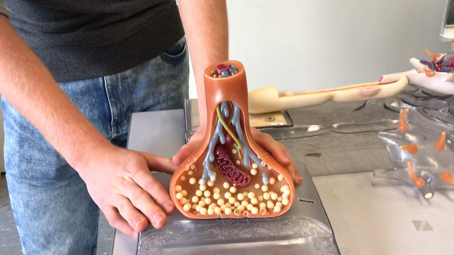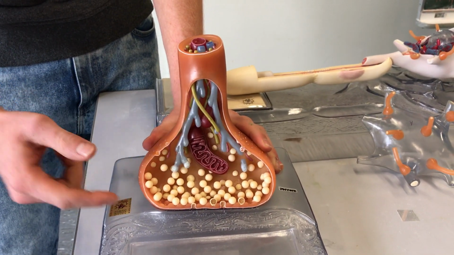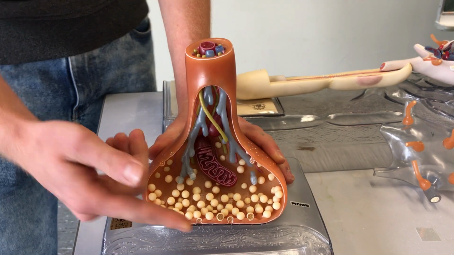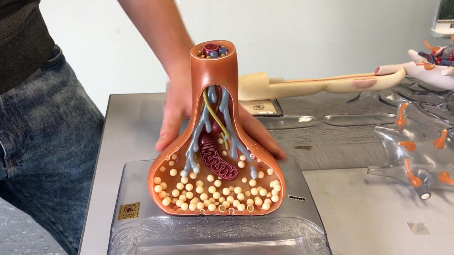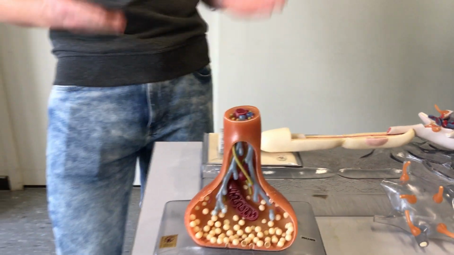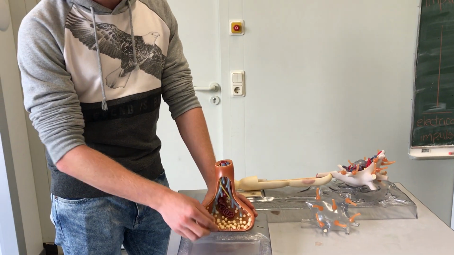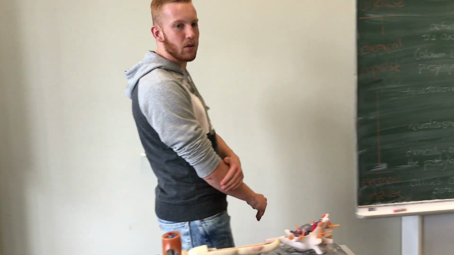Louis? After this diffusion, the calcium binds the synaptic vesicles and they simply fuse with the synaptic membrane. Yeah, with the presynaptic membrane. We can also see it in our model. Those little yellow bullets represent the vesicles, and they contain a certain substance which is important for the impulse to be transferred. And here they bind to the presynaptic membrane and they release something.